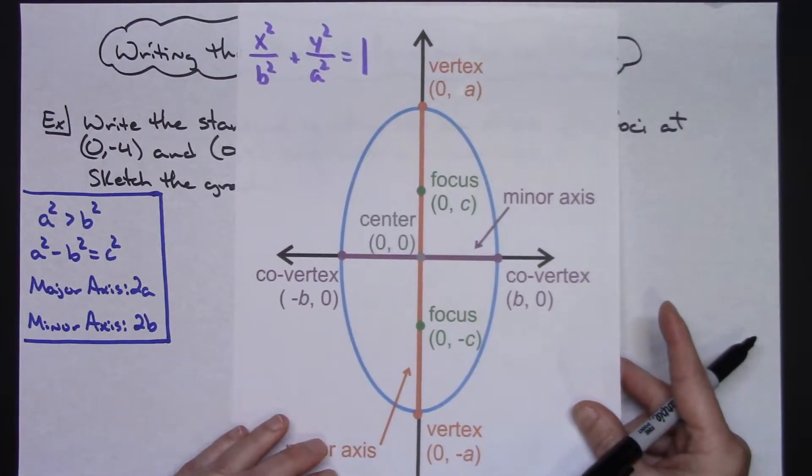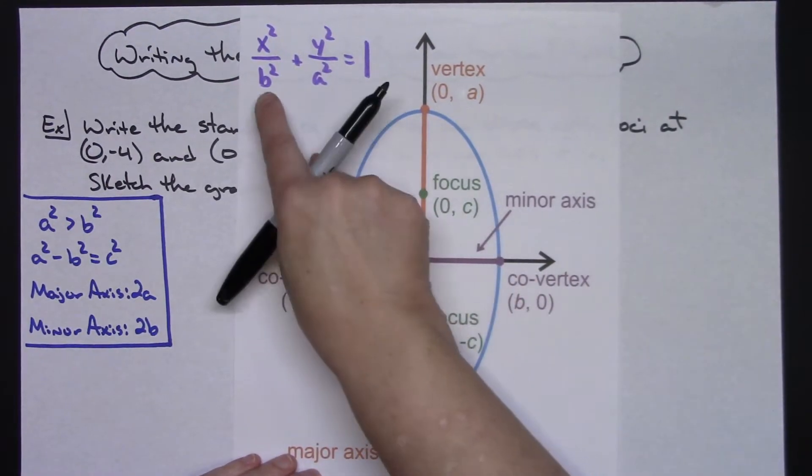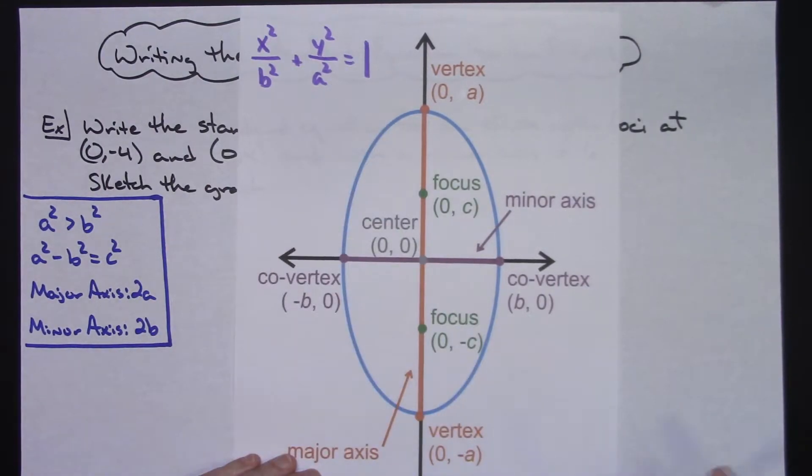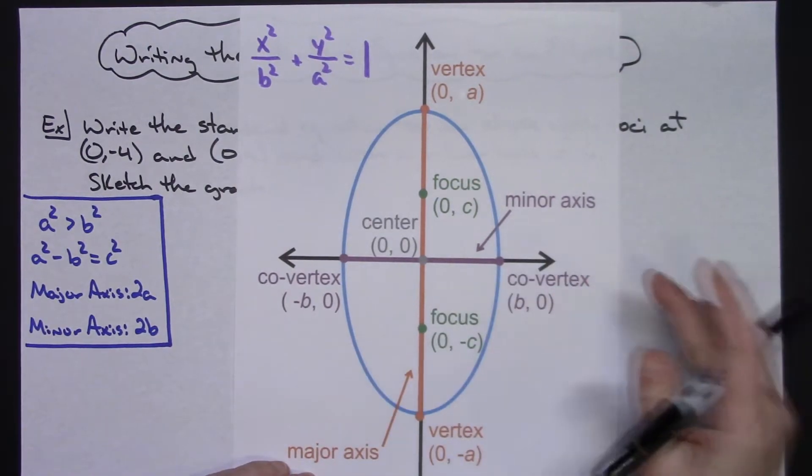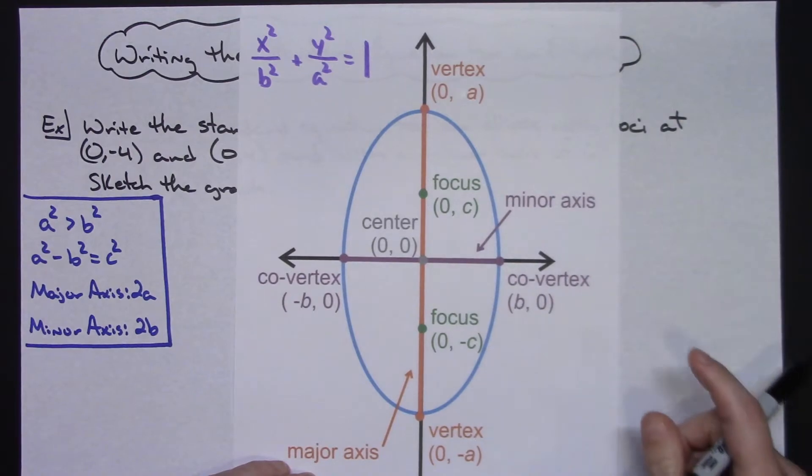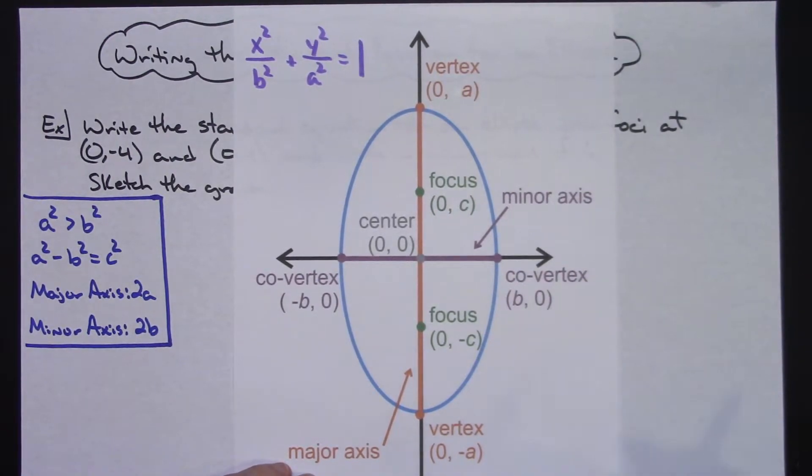Just a real quick picture here of a vertical ellipse. Noting that the equation is a little bit different with your B squared being underneath that X squared and your A squared being underneath your Y squared. But again, everything is labeled major axis, minor axis, and all of the other various parts. So here again, if you don't have a lot of background in this, I might pause the video at this point and sketch some of that vocab down on your paper.